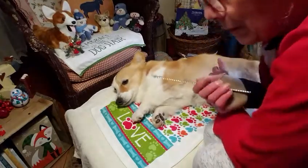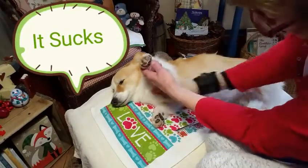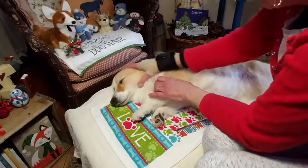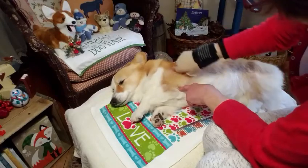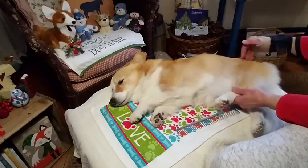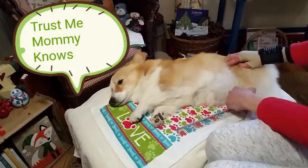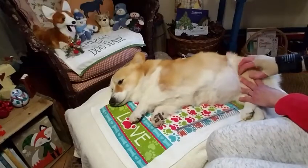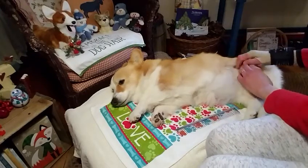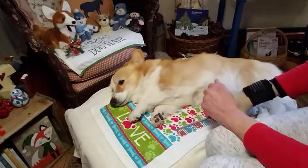It's so important to groom your DM corgis, mainly because they're paralyzed and laying around a lot - always either on their chest or on their sides. Also, being in the cart: the cart sits over the withers, and the saddle comes around and presses on these hairs all the time. So deep down in these hairs it will actually get kind of matted - not oozy, just a matted texture deep down from the constant pressure.